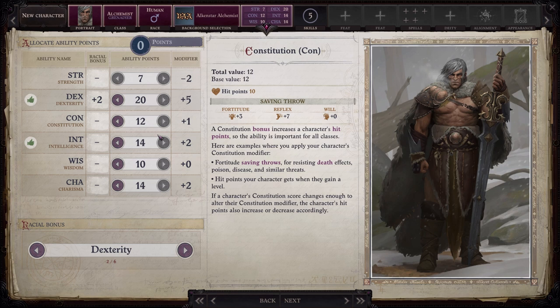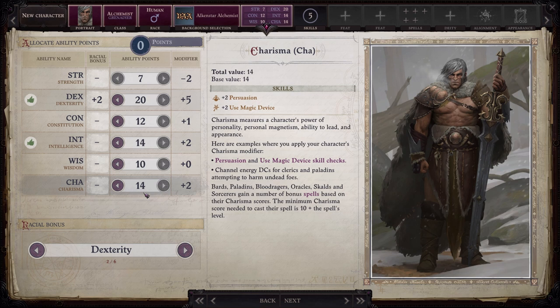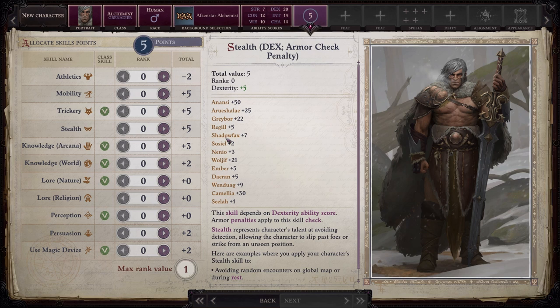Intelligence is going to be the attribute that we steadily increase throughout the level ups. It now is going to help with your damage for your fire bombs. And if you decided you wanted to delve into some of the other bombs that have additional abilities, this is going to help to ensure you can hit enemies with whatever effect you want to hit them with. We're going to leave wisdom at 10 and then a few points into charisma just to make sure that we can persuade people.